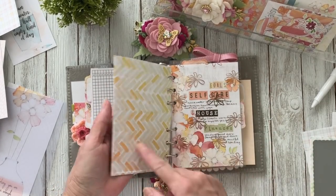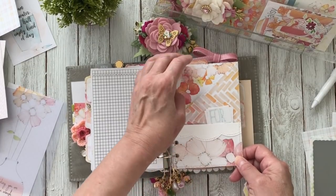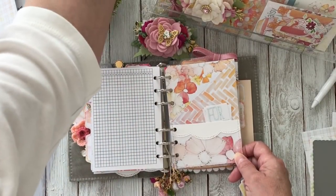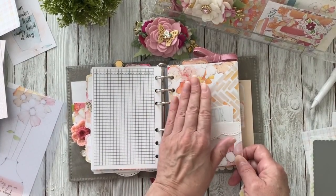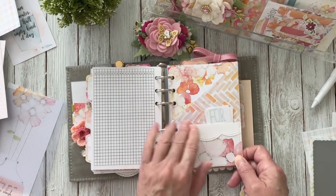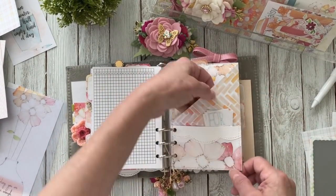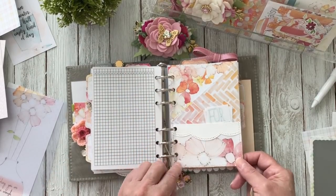And this is the paper from one of the planner kits, but it was blue on the back side of it. I don't have one here to show you. Anyway, it clashed for me, and once I folded it, I didn't like it. So what I did was I used the printables, and I love this floral. I just cut it out, stuck it down in there, glued it, so it looks like it's part of the paper.